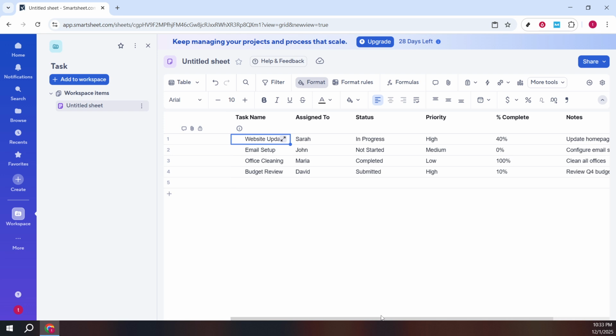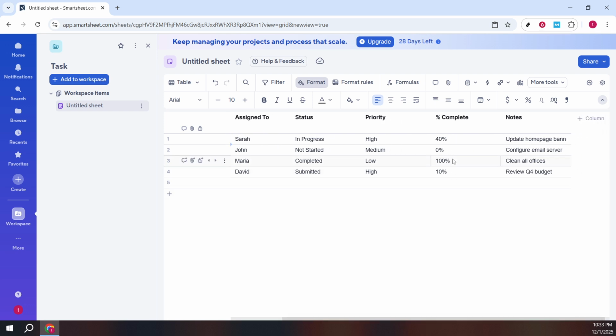Adjust percent complete to quantify progress. Be realistic and keep increments consistent so charts and rollups stay meaningful. Add or revise notes if context has changed. Use notes to capture decisions, blockers, links to specs, or next steps. Keep them concise but informative so anyone scanning the row understands what's happening.